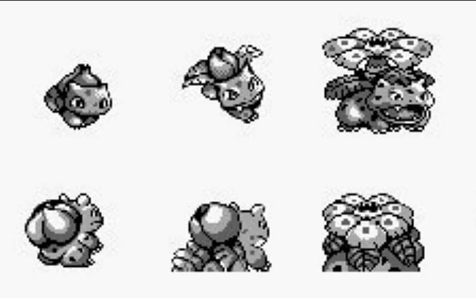Because Venusaur was always my favorite. When I first started playing Pokemon, I always started out with Bulbasaur, because I always thought it just gave you that advantage over Misty and Brock.